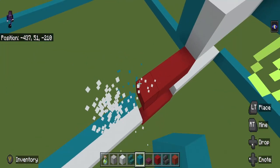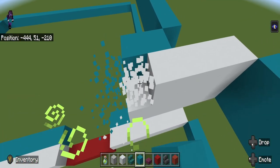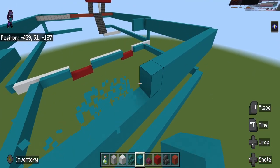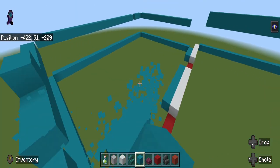So once you guys break this top outline, we can move on with the next step of the build, which will be filling in the walls and floors. And then the last thing will be the decorating part. So let me just break this whole entire outline, and then we can get started.